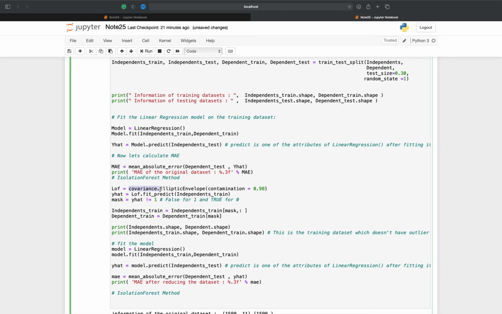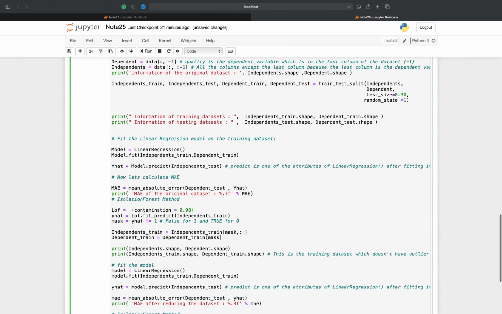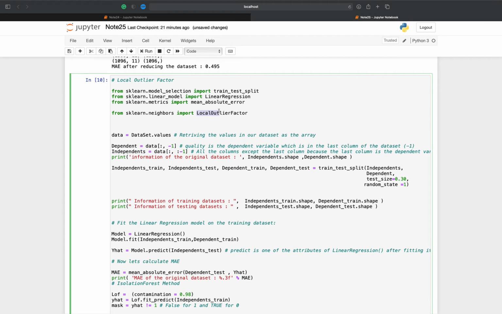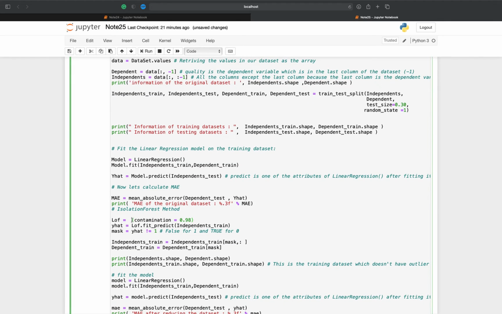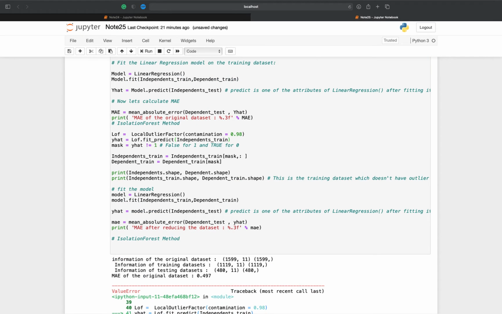This is not covariance anymore, so it's going to be what I have extracted from sklearn neighbors, and I'm going to bring it here. Now it should work. I changed this method and the fit predict, and then I'm going to run this.